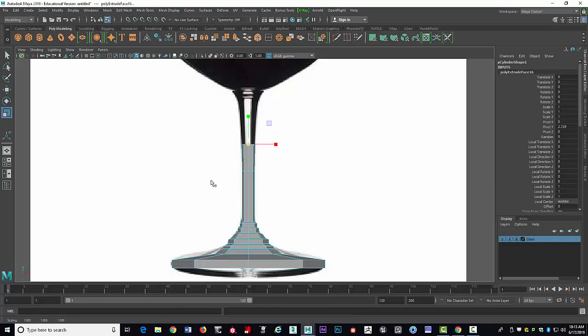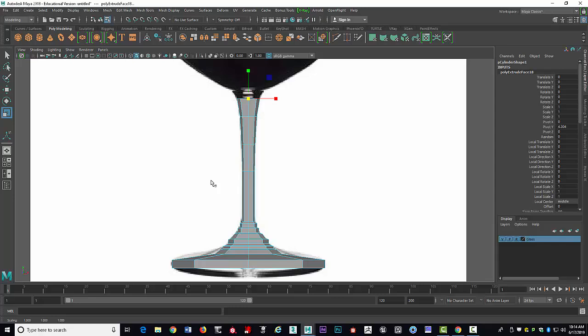Slowly fanning it out. Control E, W, move it, and fan it out. Slowly fanning it out. And Control E, moving it, and fanning it out. There we go. Okay. All right, so the next thing we're going to do is we'll do the little pieces up here, the detail up here.